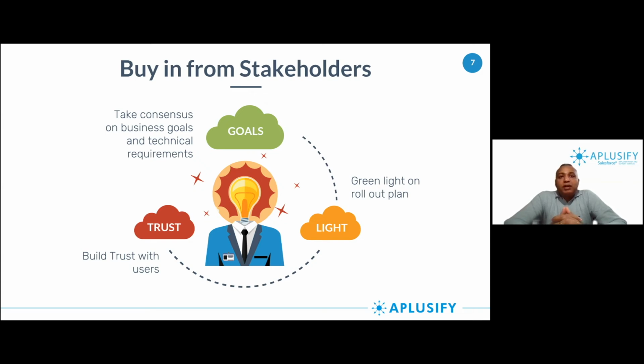And as I told you earlier, build trust with your users because they are the ones who are going to use the new Lightning migration system. So they should be aware of what is happening. And the only way to build trust with the users is getting them involved at every stage. Keep that communication flowing with them. Let them know what they're expecting at each stage. And that is the only way to build trust with them.